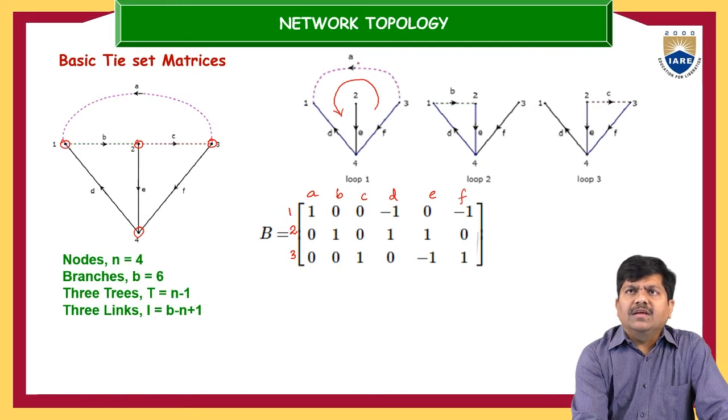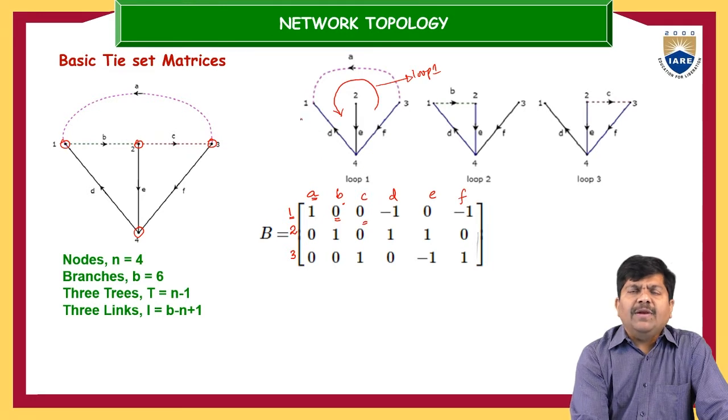So what about the relation? Element number A with respect to loop 1. So this is nothing but loop 1. Element number A and loop 1 are in the same direction, so straight away you can mark it as +1. The next one is loop 1 with respect to element number B. So where is element number B? Element number B is this. There is no direct relation, because B and C are not part of this basic loop. That is why we are writing zero straight away.